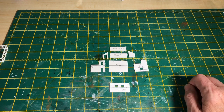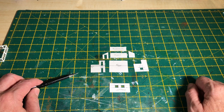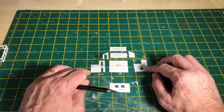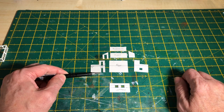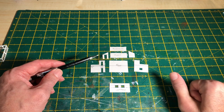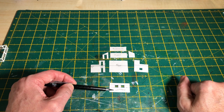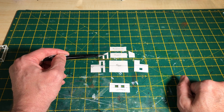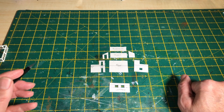And what I've now done is cut out what will become the carcass of the signal box. So obviously these are the two side walls. I suppose that should be that way around, really, which has the two doors in, taken from the plan that Paul Chapman at Galgorm Hall created. This is the front wall, the rear wall, and then these four pieces make up the lean-to that goes at the back of the signal box.